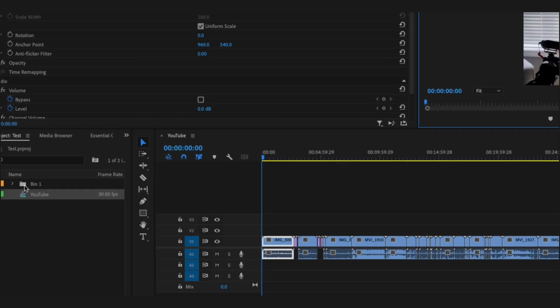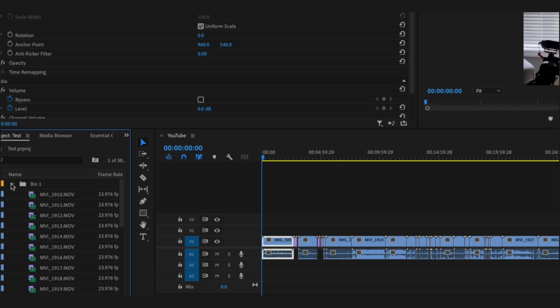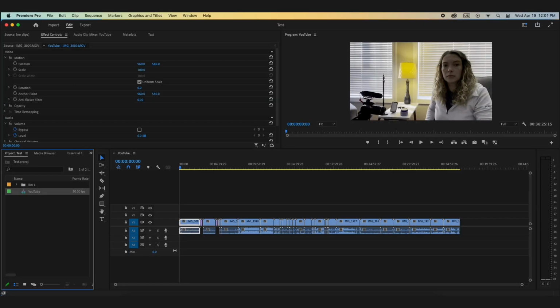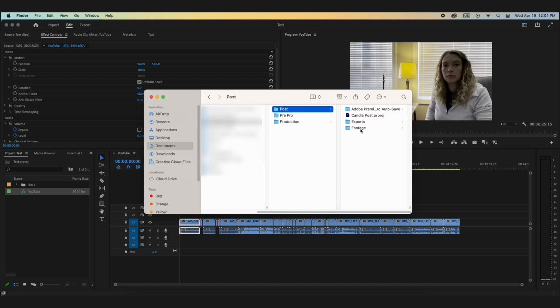Welcome to Premiere Pro. Let's take a tour and see what it is that you're looking at. You can see down here in the bottom left, this folder has been created, bin one. And if you open it, all of the footage imported into that bin for me. Another way of importing footage is to drag and drop. I have my Finder window open and I'm going to drag this other footage from another project. There it is, footage. And you can see that when you add it, it maintains whatever folder structure you've created.